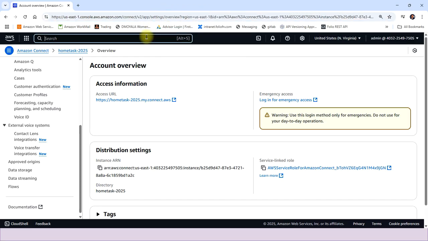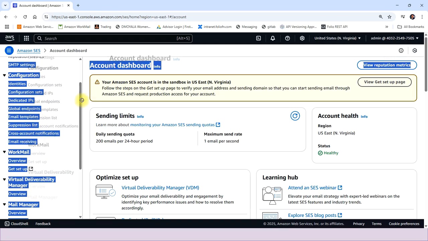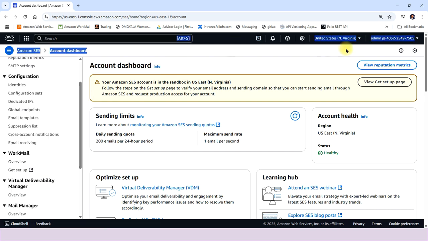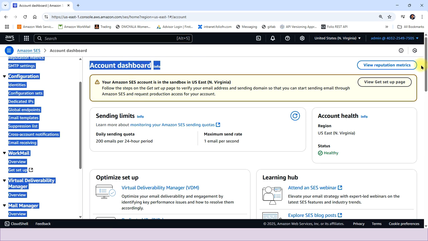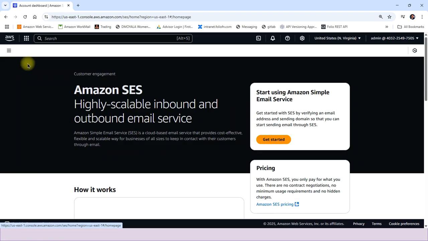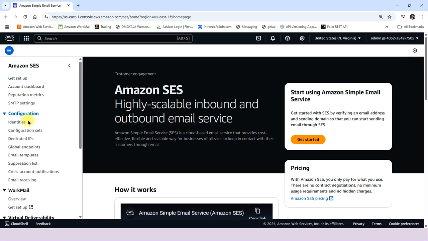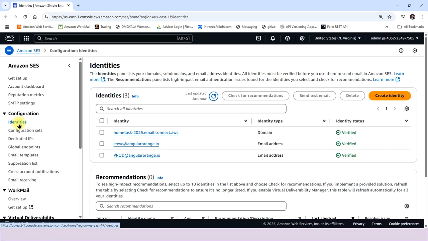Now I go to Services, SES, and what I had to do was create an instance of this SES and add these two identities in it.